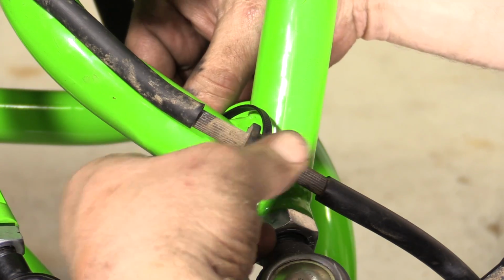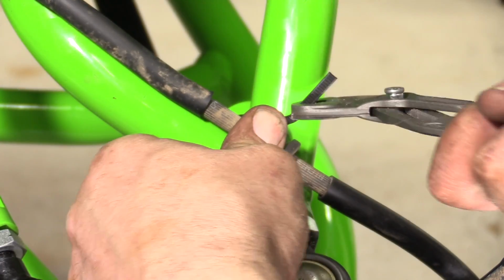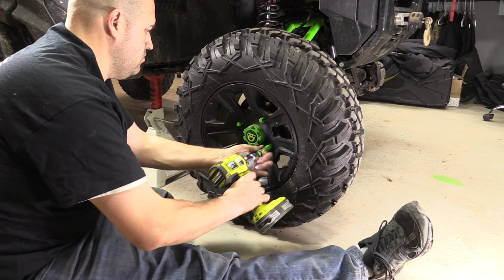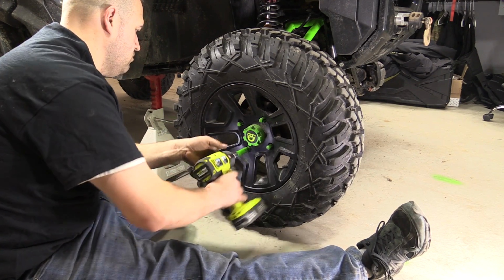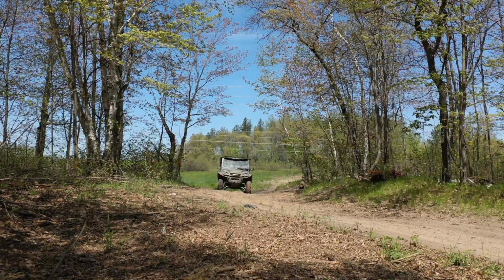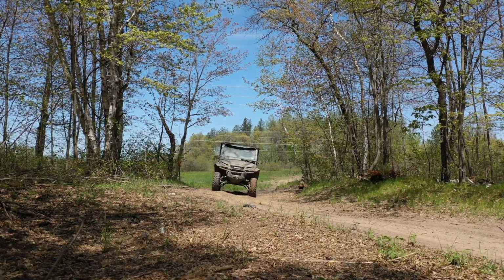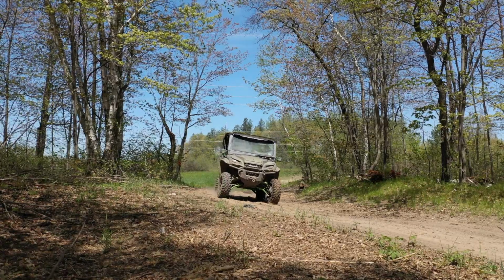Route and secure the brake line as desired and secure with zip ties. Repeat the installation for the other side of the machine. Reinstall the wheels and you can lower the machine to the ground. It is now recommended to start the machine and perform a short test ride. Go forward and backward, turning the wheels back and forth to allow the shocks to settle to true ride height.